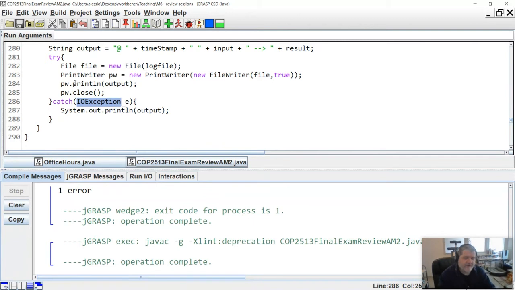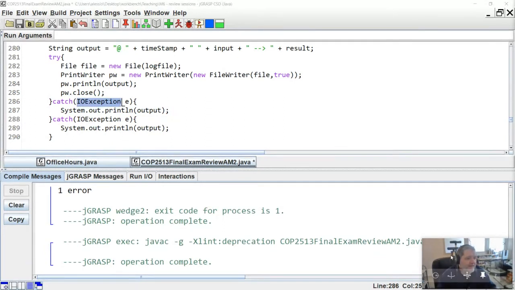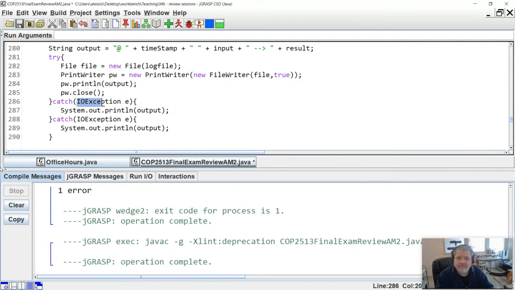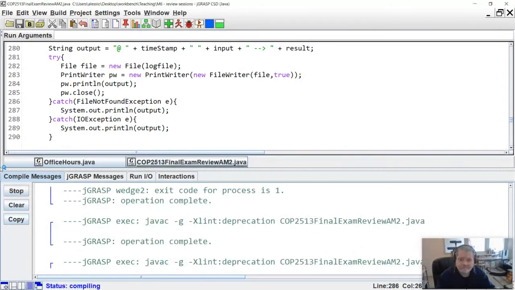Now the requirement asks me to catch also another exception. So I'm going to take this catch block and I'm going to duplicate it. And in both cases, I'm going to do the same work, right? And the only thing I have to do here is to replace my name here by actually file not found exception. So I'm going to be lazy and I'm going to just go here and say file not found exception.